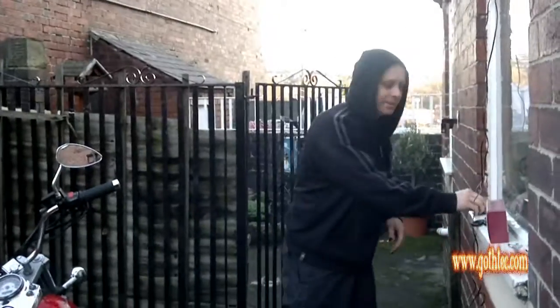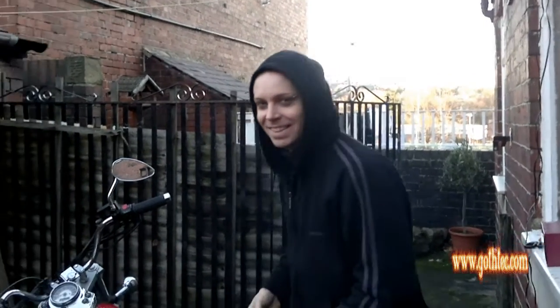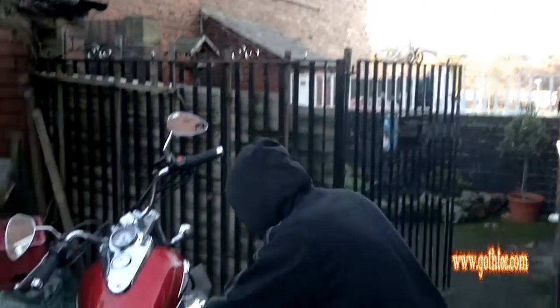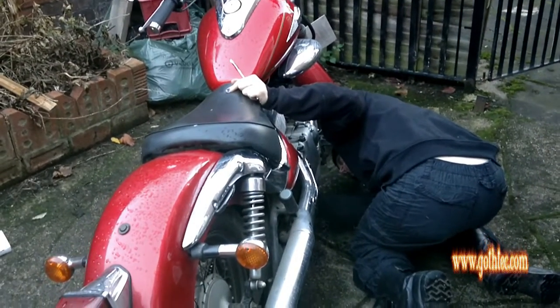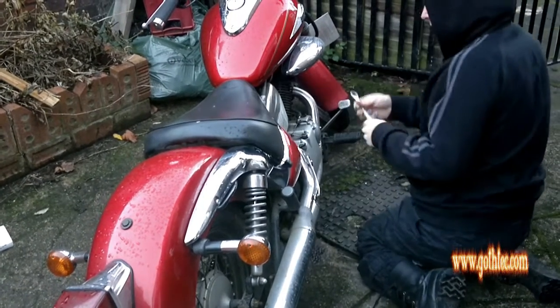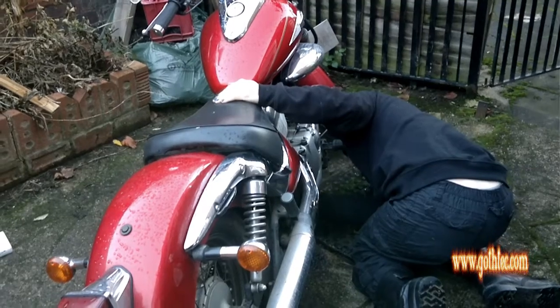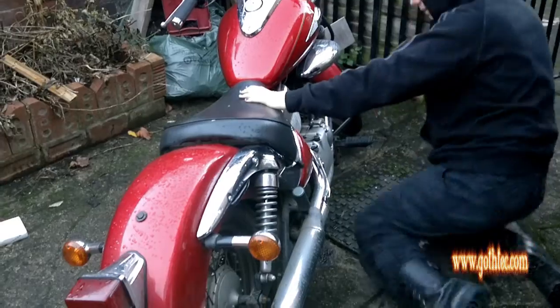Anyway, so first things first, remember this, put the plug back in your bike. Because the amount of times I've known people pouring oil into the bike and it's come flushing straight through the engine. As an engine flush, that's fine, but you've just lost all your oil and it's all over your garden. Anyway, tighten it up nice and tight. That's not going anywhere.